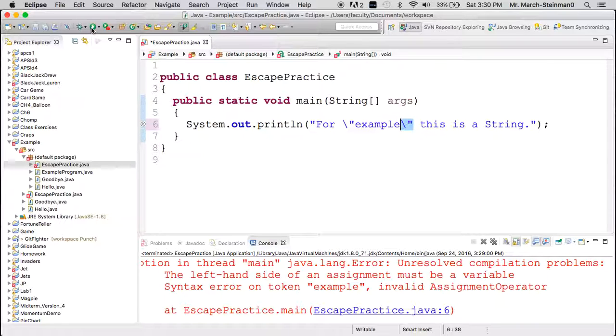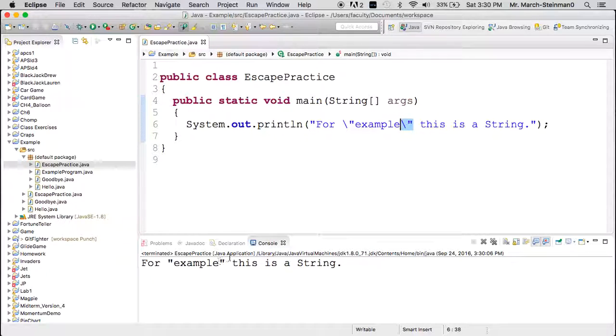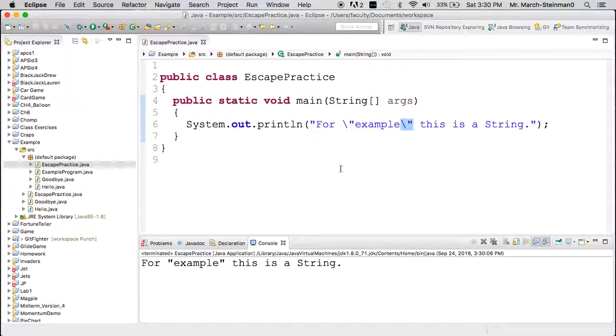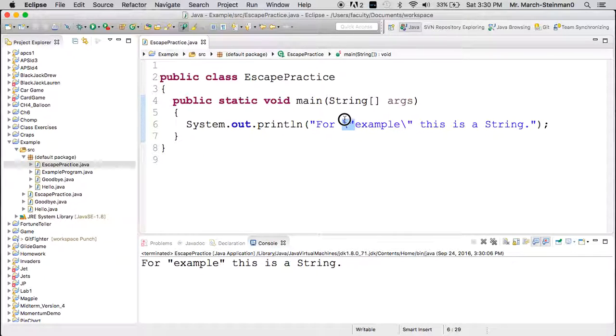So if I run this, you'll see that now example is in quotes. I notice I have it at the start, anytime I want a quotation, and at the end of where I want my quotation. So that's called an escape sequence, an escape sequence to print out a double quote. Now, what if I want to print out a new line character or a carriage return? So new line would end up being a \n.